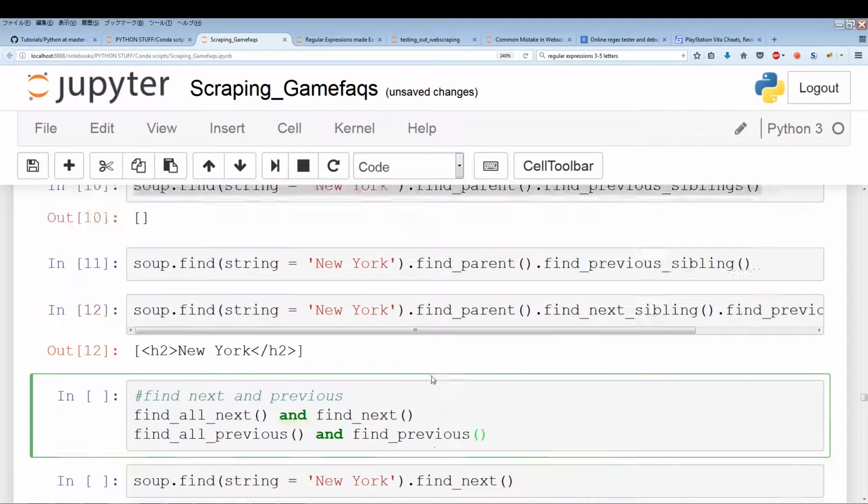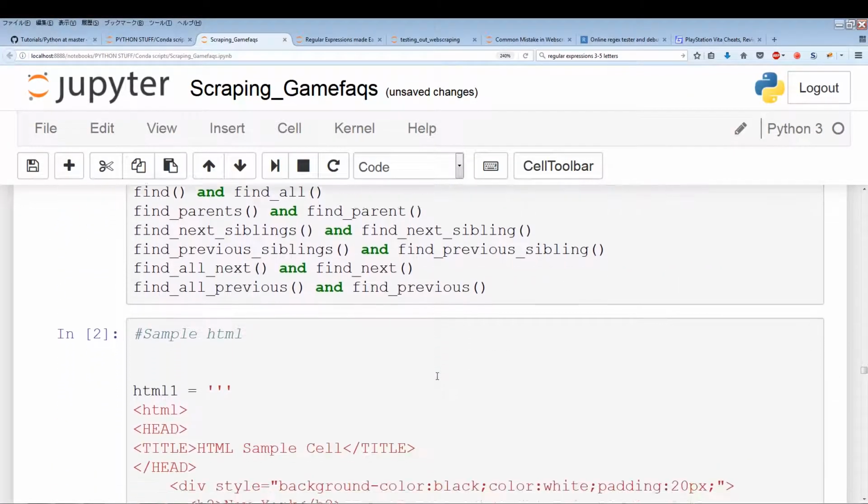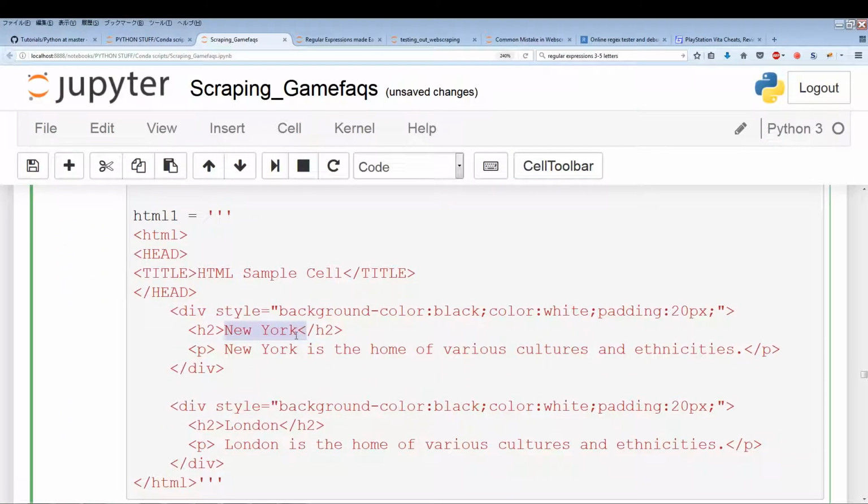So in our case, if we find the string, the string is here, so the next element that's popping up is this p. This h2 doesn't count because the tag actually started back here. So the element that we're going to pull out is the next element, which should be this p. It comes after the string New York.